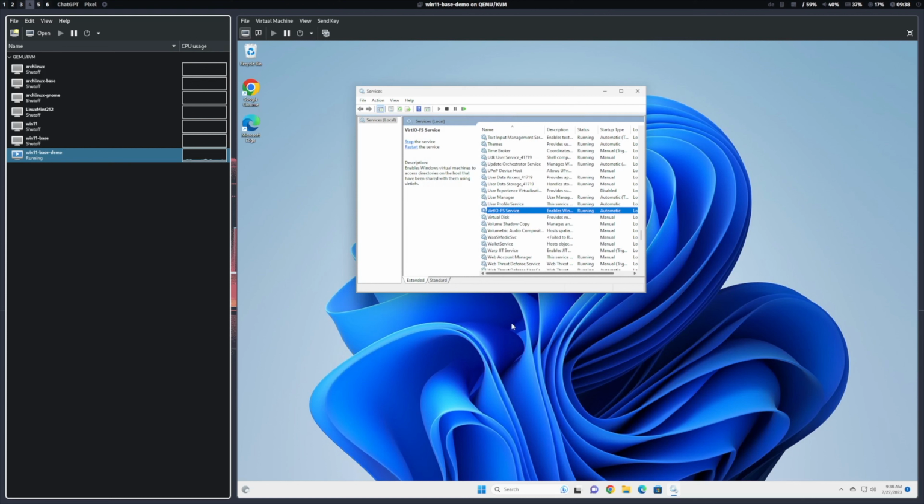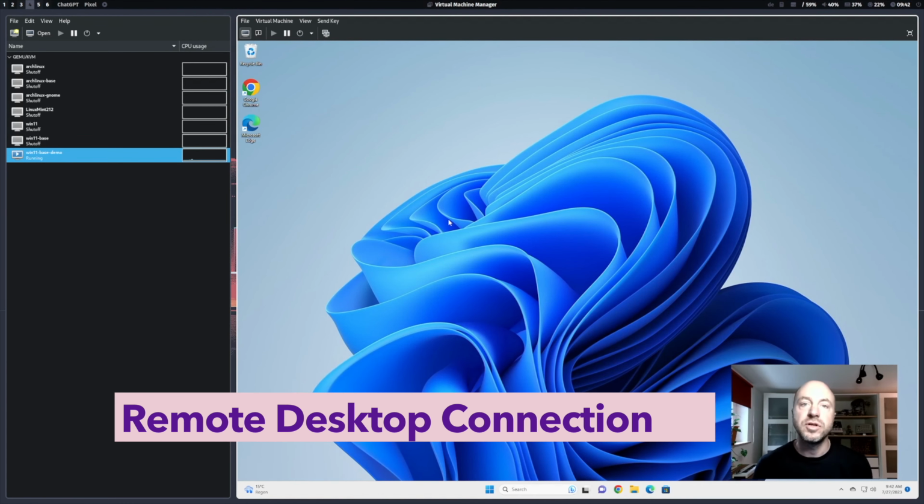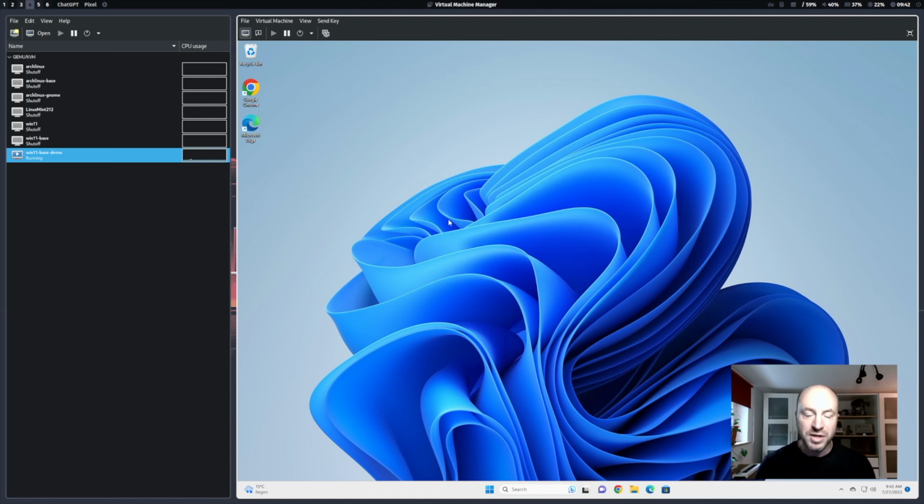And with the next boot up, this shared folder will be integrated automatically from the beginning into your Windows 11 installation. The best way to integrate Windows 11 installed in a virtual machine into your Linux installation is an RDP connection, a remote desktop connection from your Linux host into the Windows 11 guest. And you can do this with the software xfreerdp. And with that, you will see that Windows 11 will react like any other application on Linux.